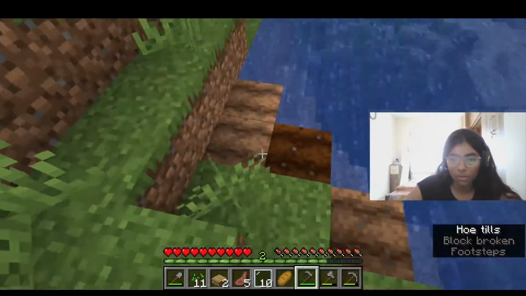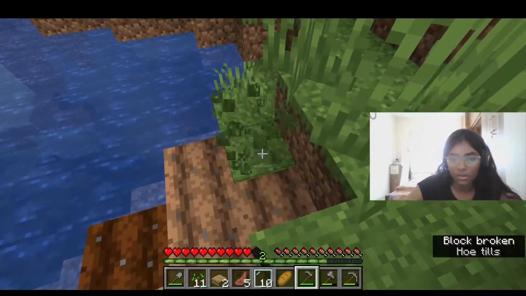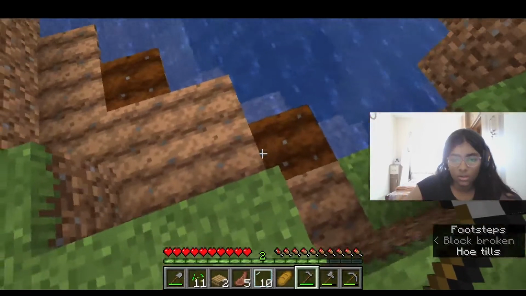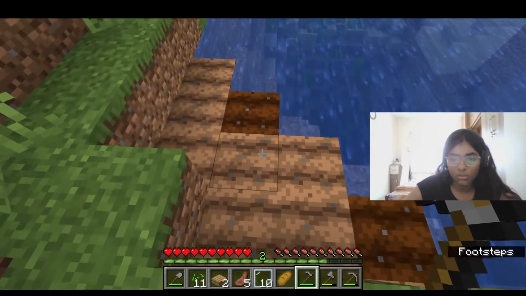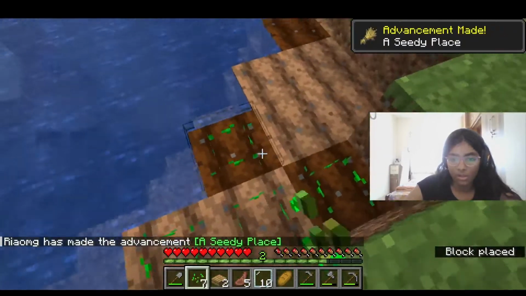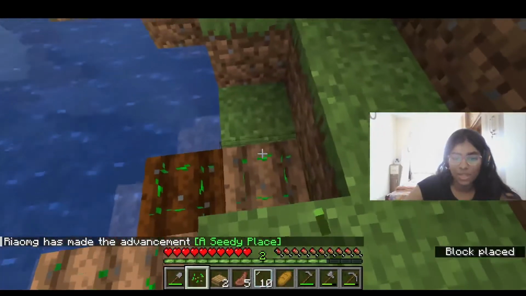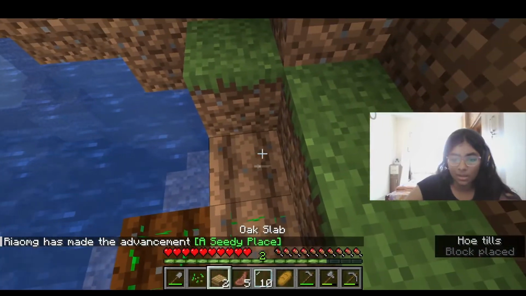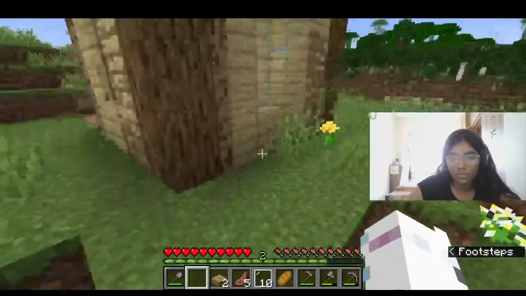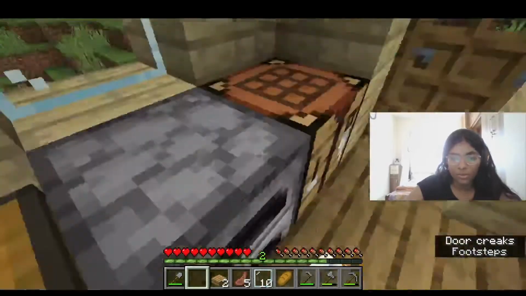There's one more. It's fine. I got the advancement a seed place. Nice. There we go. Nice. We have a bit of food source.